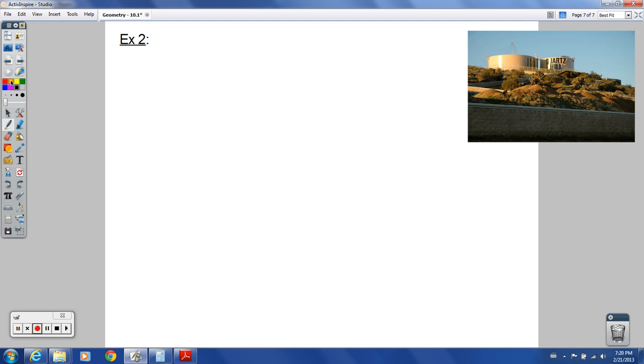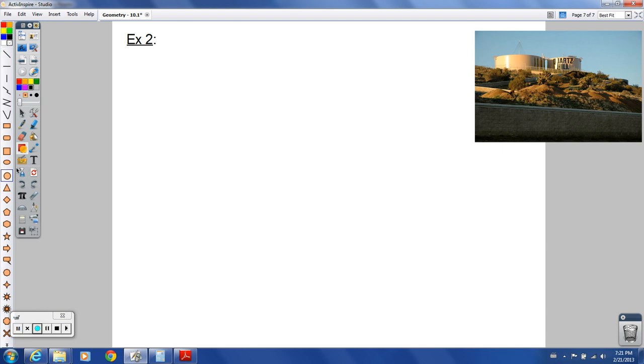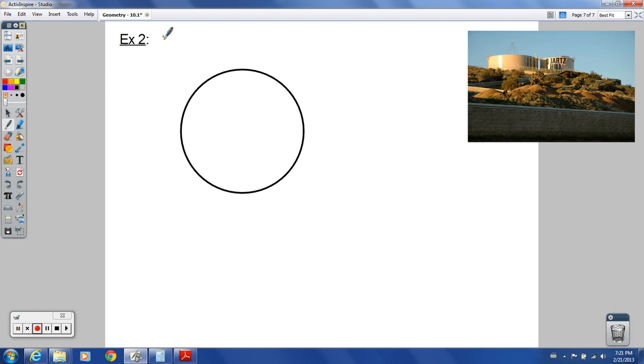And let's do one more example here. That may look familiar to some of you. That is the Quartz Hill Water Tower. We're going to use what we're learning about here to find the measurements of the radius of a water tower without actually taking a direct measurement of it. This is pretty cool, I think. We can do this with any large circular shape that you might not be able to climb to the top of, or measure from the center point to the edge. You can actually figure out how big this is without climbing on top of it. You can use some of the ideas we're learning about here to figure this out.